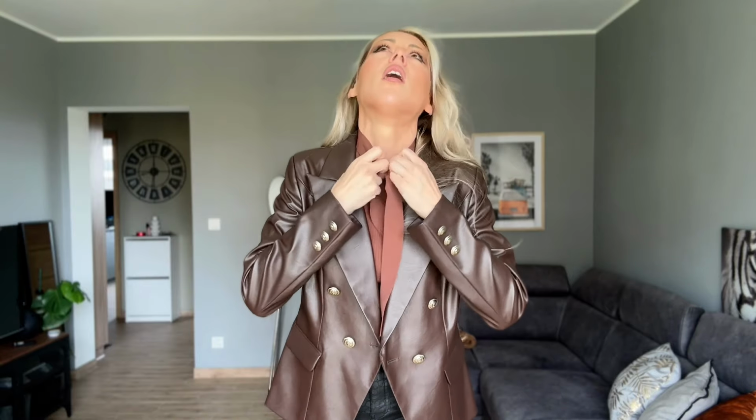Sometimes, like with this top I have, I have to wear it with this bra. I don't have any bra without that, so I have to wear it like this, but I really love this color, and this is supposed to be on the back. Why is everything so hard without the nails? So this is supposed to be on the back. I will try to make it, but it is not easy.